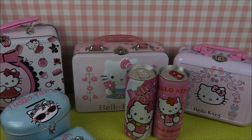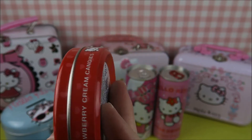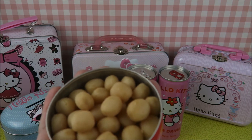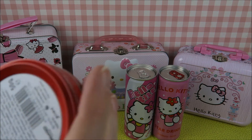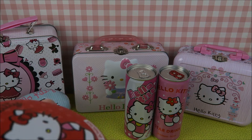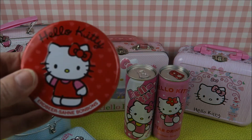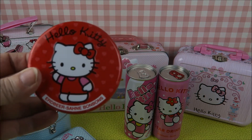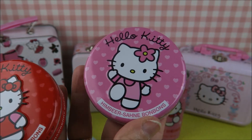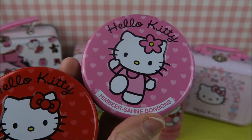And then I have some candy. This is also German — Erdbeer Sahne. So this is strawberry and whipped cream — it sounds really nice. I think I opened this one. I don't think they're edible anymore. I think I should throw them away. The expiration date on this one is 2012 — wow, has it been that long? I just thought they were very cute, so I bought them while we were on vacation in Germany. And I also bought a pink one — this is Himbeeren mit Sahne, so this is raspberry and cream.